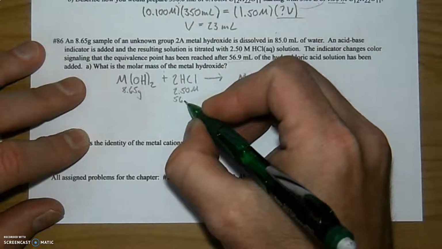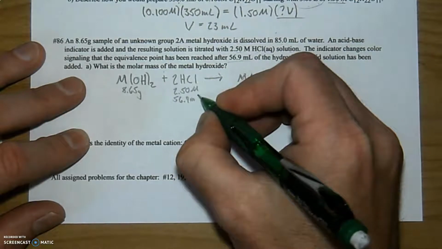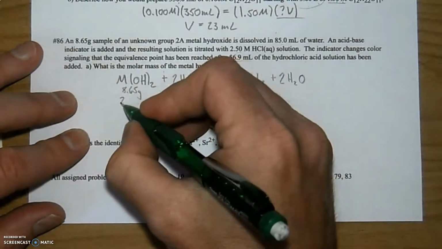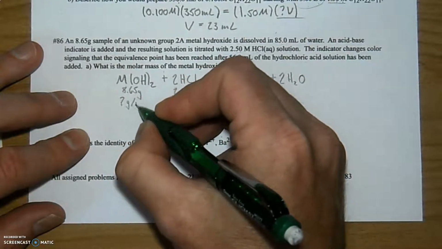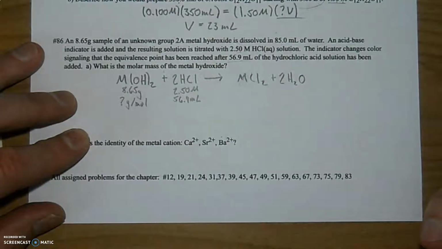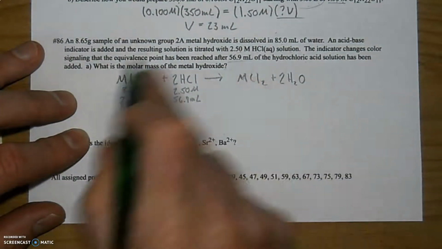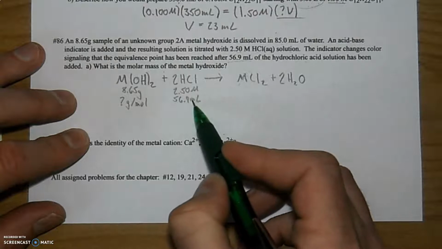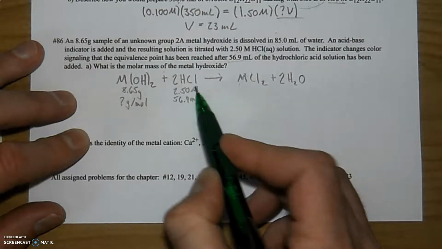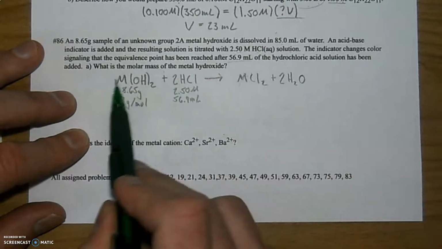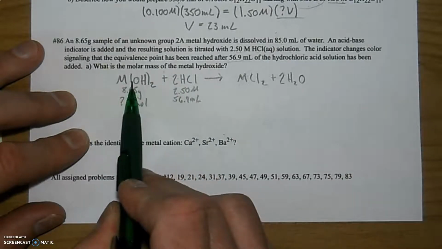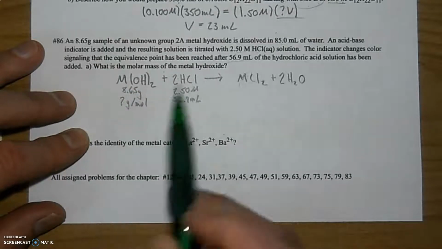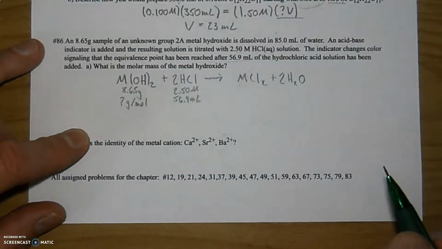So these are two very important pieces of information together because it gets me to moles. What is the molar mass? So the question here is the grams per the moles, molar mass. So if you have this in front of you, I think this is really telling you exactly how to do the problem right now. I have volume, which is really, I want liters here. Liters times moles per liter gets me to moles. These guys relate to each other, moles to moles. If I have moles of this and I have grams of this, grams per mole, molar mass. So that's going to be our route to get this problem done.